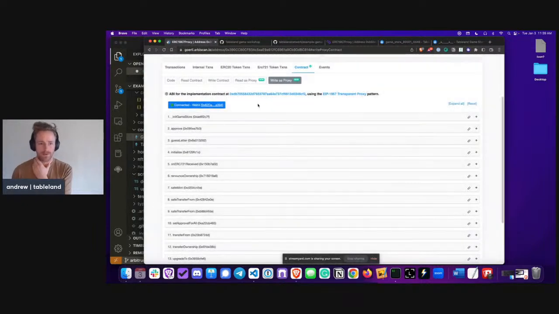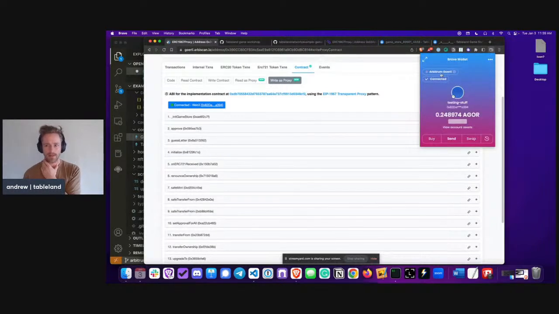I have my wallet connected to Arbitrum Goerli. I have some Goerli Arbitrum token. If you are following this tutorial and you don't have that token, just Google Arbitrum faucet. I found one faucet that'll give you a really small amount. But the better way to do it is to go to the Ethereum Goerli faucet, get some Goerli, and then go to the Arbitrum Goerli bridge and bridge that Goerli over. It'll take like 10 minutes to get that token.